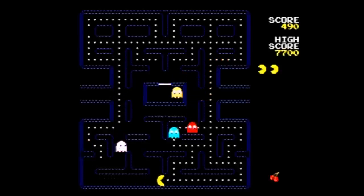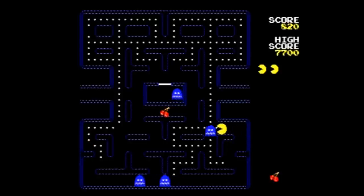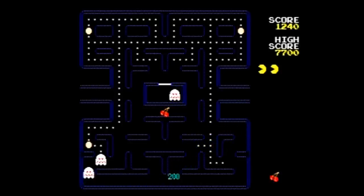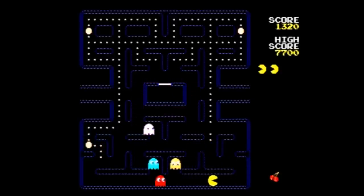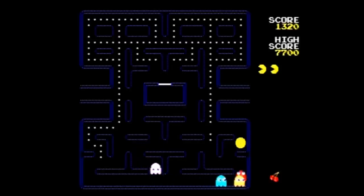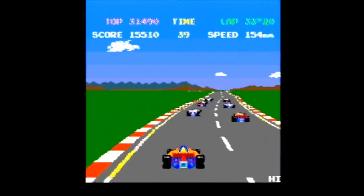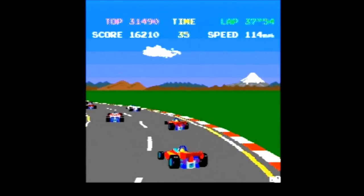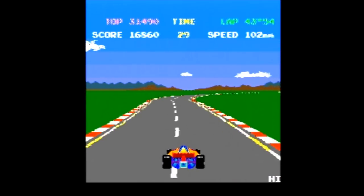The Pac-Man Retro Arcade plug and play is a great plug and play. The joystick works really well and controls even better than the previous plug-and-plays this one is based on. Even though not every game is a winner in my eyes, and I do wish they included Ms. Pac-Man, it has some all-time greats including Pac-Man, Xevious, Galaga, and Dig Dug. But the real star of the system, surprisingly, is Pole Position — I just can't say enough how much fun it is to play using the twist knob to steer.